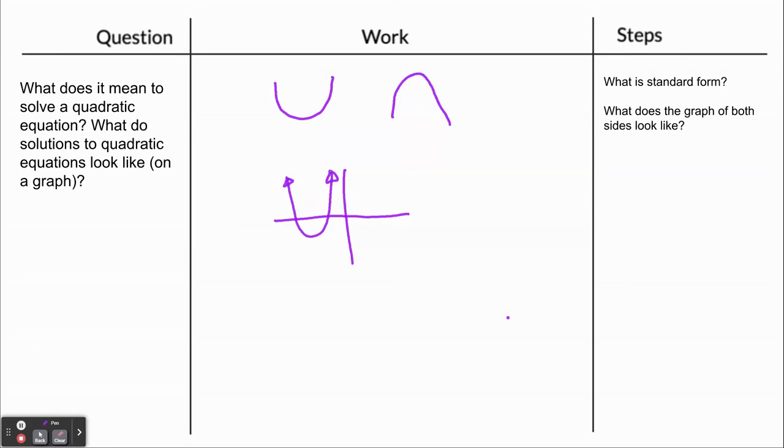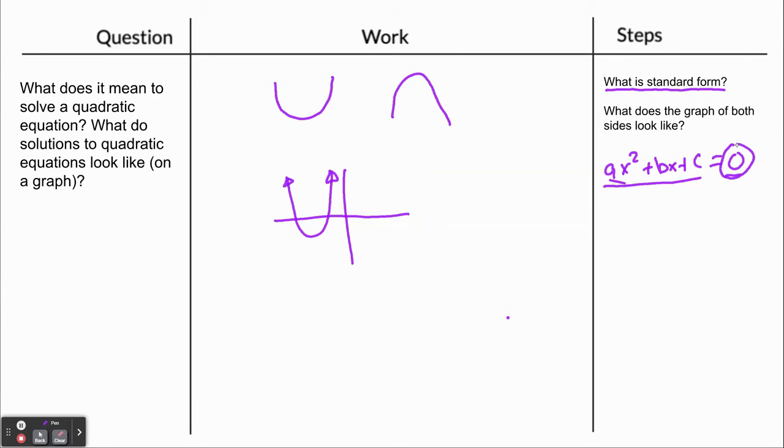When we're solving it, an important thing to remember is we usually use standard form when we're solving a quadratic, right? Which is standard form, ax squared plus bx plus c equals 0. Now, okay, what's important about that? Well, remember, we have two sides of the equation, and we can solve things by graphing. We could graph this parabola, which let's say looks like this, and then we can graph the other side as well.